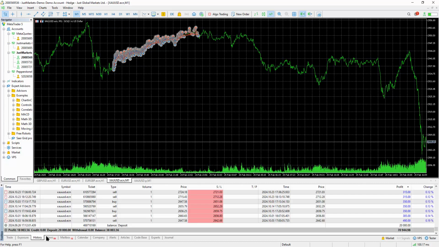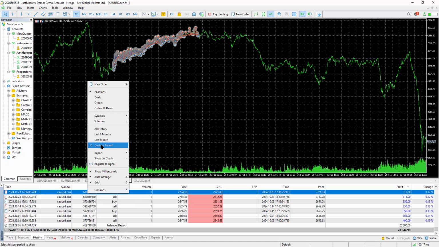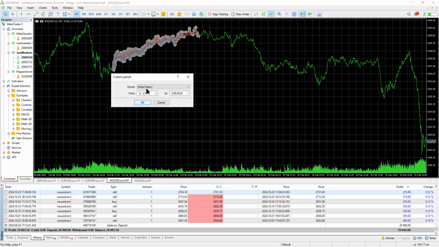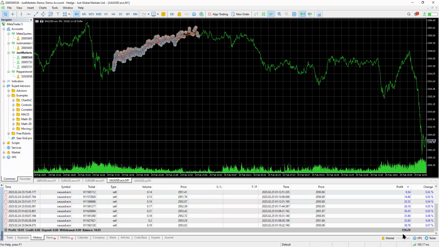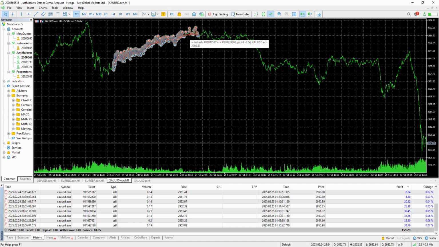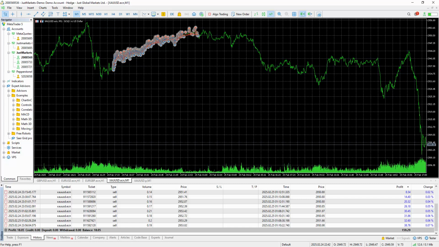So if we go to history, don't look at the $70,000 profit. That's not true, because if I go to today, it has made $159 so far, but this is from yesterday's open position. Like between, do we understand this or no? Guys? Does this make sense? I'm following. Yeah, I'm following. Yeah. It makes sense.